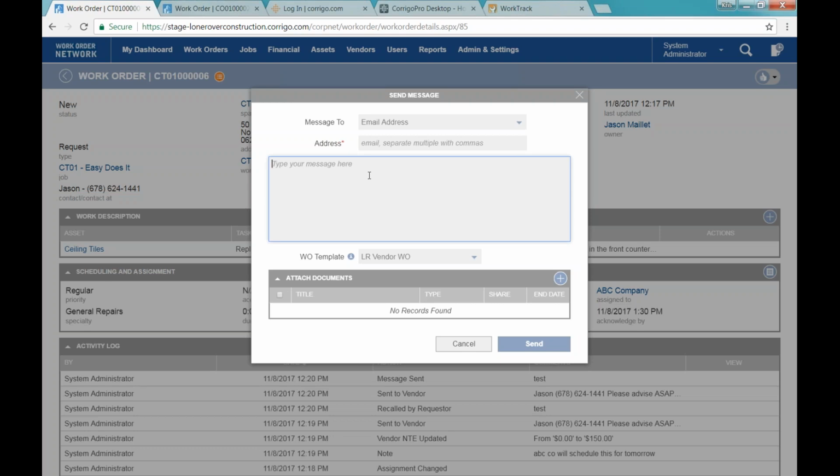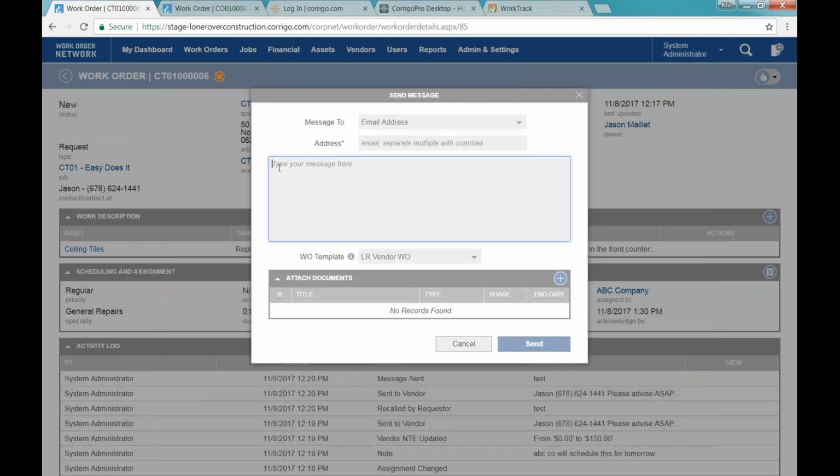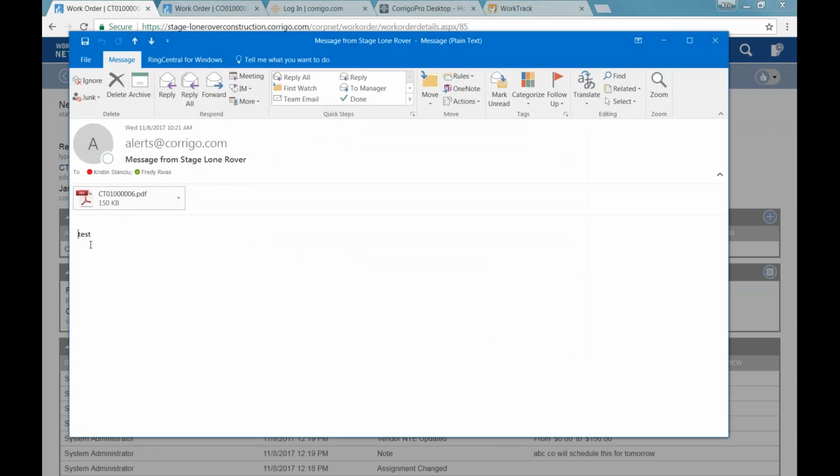We just put in the NTE and stuff like that in the ticket, and the document is going to capture what was put in the work order. Yeah, it's already a part of this template that goes out, but you could certainly add that to the message. You can type whatever you wanted here. So if you wanted to call out key points like copying the work description and the NTE, you could put that in there, so it will be the text of the email that goes out. Messages go out to yourself.